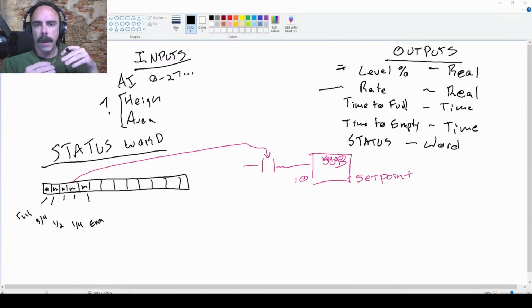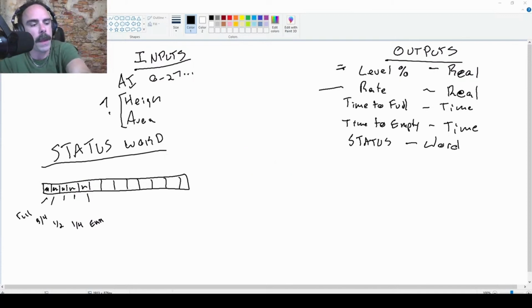And then the rest of your code can be written with that in mind, that you're going to be using these type blocks and you're going to have this information. And if you don't have the information, then you can program on the other side. So what we want to do is create this status word. Well, the output is not a group of bits, it is a word.